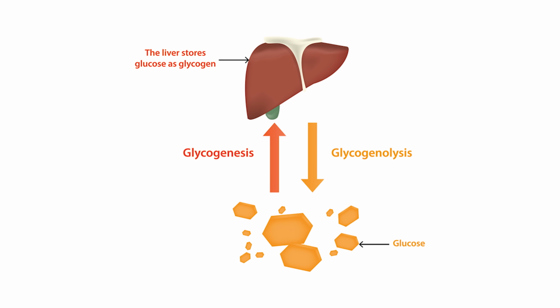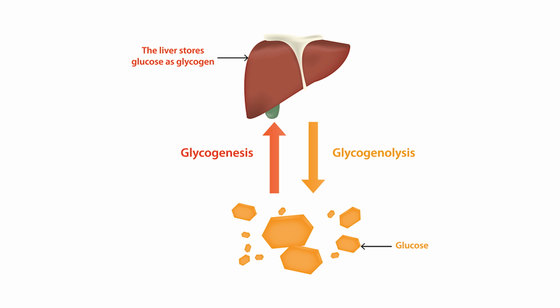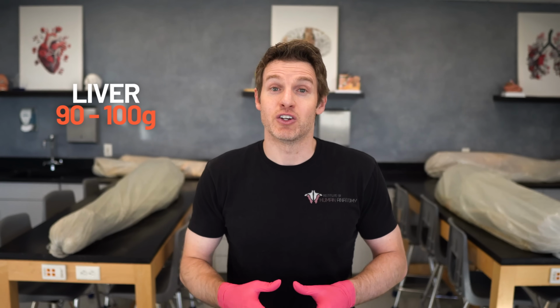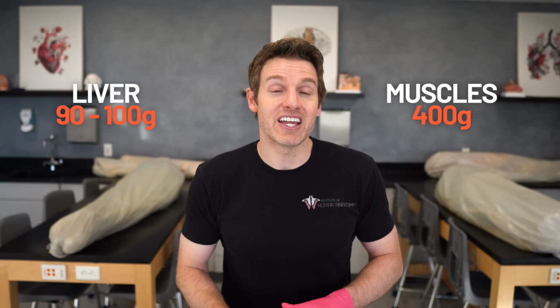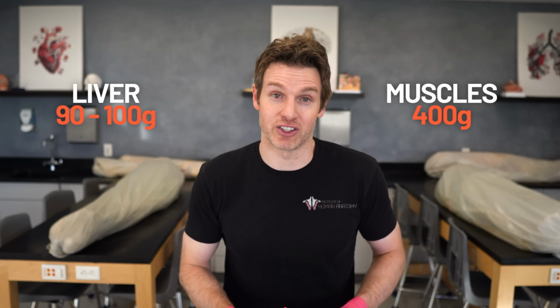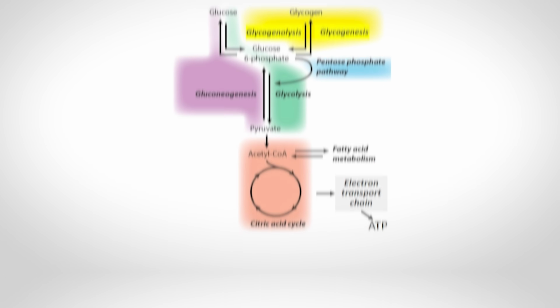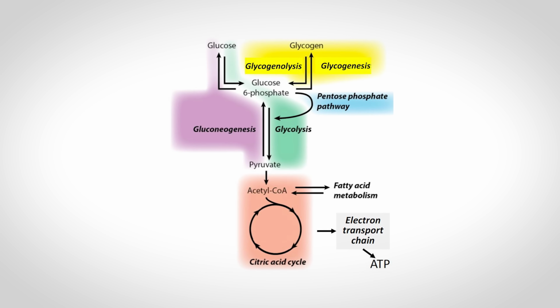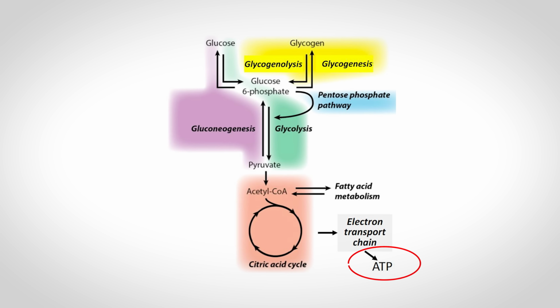But your liver has the ability to store extra carbohydrates as glycogen. You might remember me mentioning glycogen earlier on in the video, and glycogen is a polysaccharide that is the storage form of glucose. And your liver can store about 90 to 100 grams of glycogen. Your muscles can store even more, about 400 grams of glycogen, which makes a lot of sense because during certain forms of exercise, your muscles will primarily utilize carbohydrates, and having carbohydrates right within the muscle can easily break down the glycogen and use those individual glucose molecules to produce ATP.